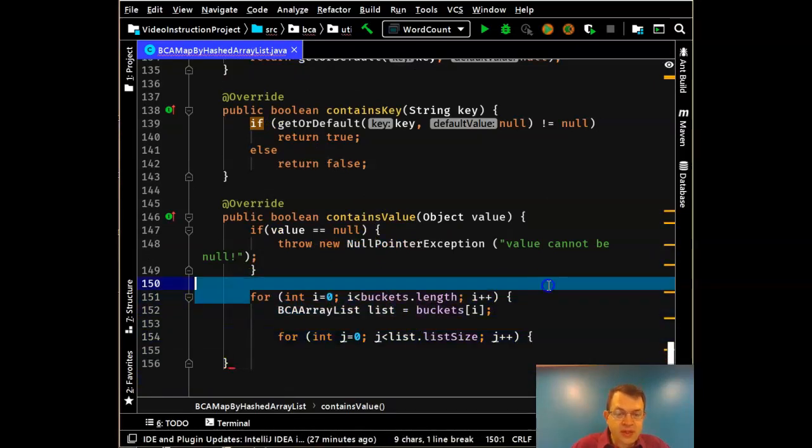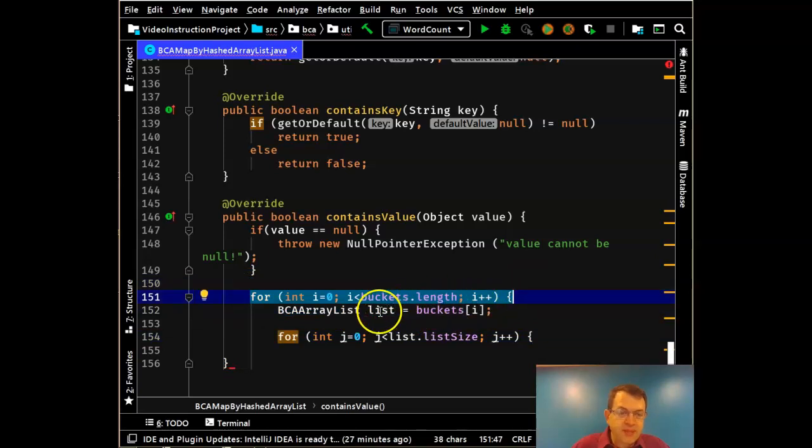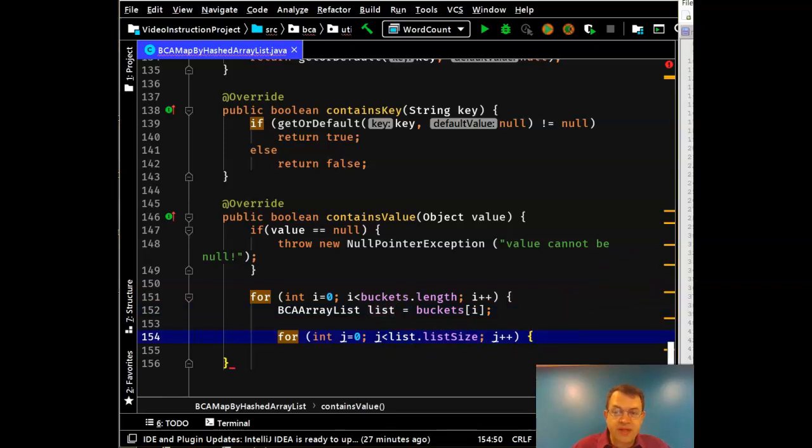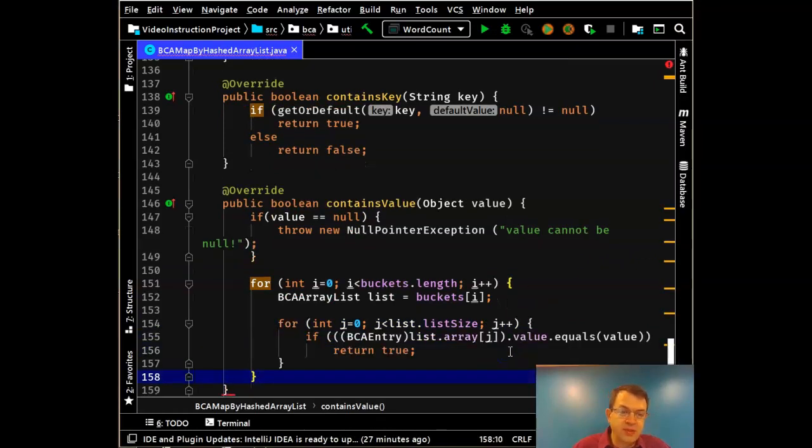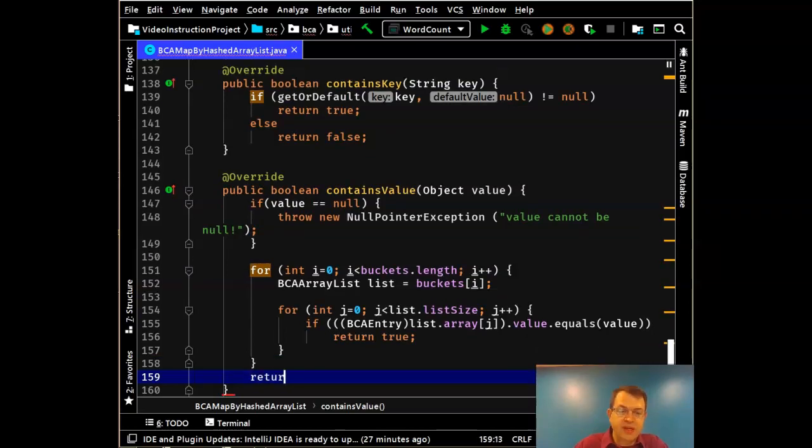We're going to go down the list of buckets, and then we'll just get the bucket and put it into a list variable. So I created an intermediate variable. Again, this could be a for each loop, so I could avoid the whole i thingy. And then we'll go through j. We're going to go through all the elements of the list, and then we're just going to do a comparison for each value. And if we ever find it, we'll return true. This is a very standard index of, but now it has a double nested loop rather than a single loop. If anywhere as a result of these for loops we find it, we'll return true. If we ever reach the bottom, return false. That means this value is nowhere in the map.